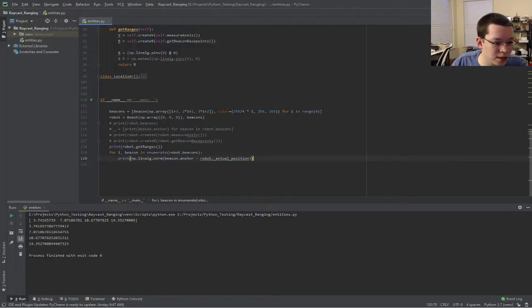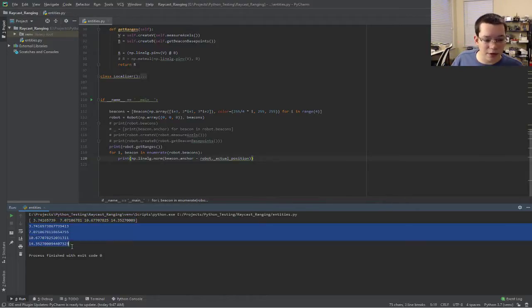So what does that say? So that matches, that matches, that matches, and that matches. So it looks good in my opinion. If you're wondering why the decimal precision is different from here to here, it's because when you print a NumPy array, it does some formatting things to make it look prettier.